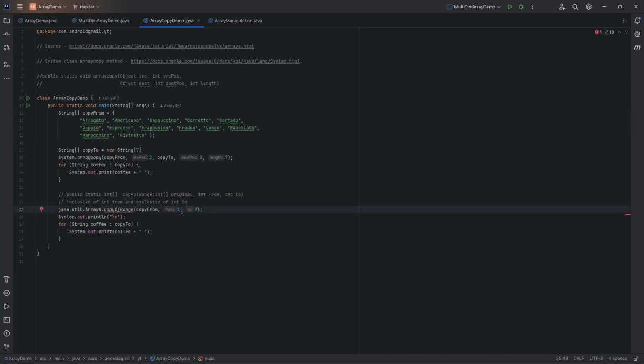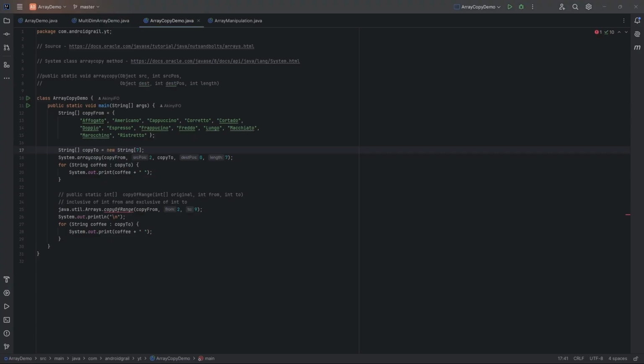Then we're passing in 2 because we want it to start from cappuccino. So 2 is inclusive, meaning it will start from cappuccino, 0, 1, 2. But 9 is exclusive, meaning the last thing will be Fredo, which is index 8. So 0, 1, 2, 3, 4, 5, 6, 7, 8.